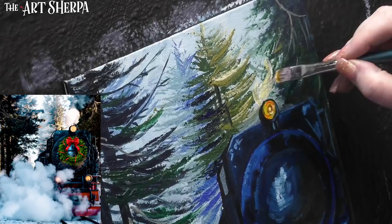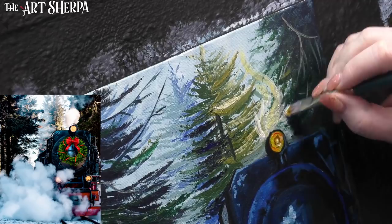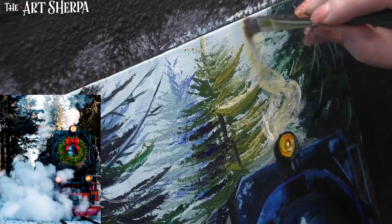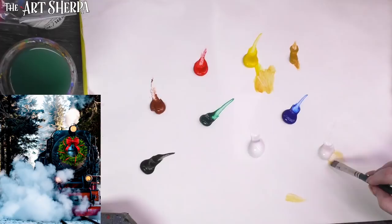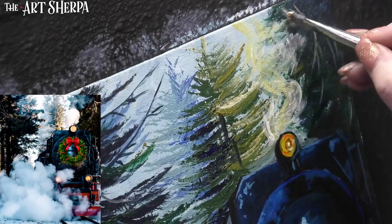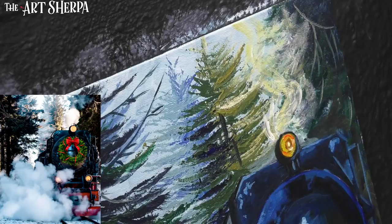But this is Happy Mist. This is Happy Steam. So I'm going to pull up some nice Happy Steam. I like to mix up the tinting white with the titanium white because it's going to let us really create some layers that are both transparent. I'm going to come here and add that as you would. So there's these bits of steam that pull up in a very noticeable way, and then there's this almost off-gassing of it, like that you can kind of see there in the trees.